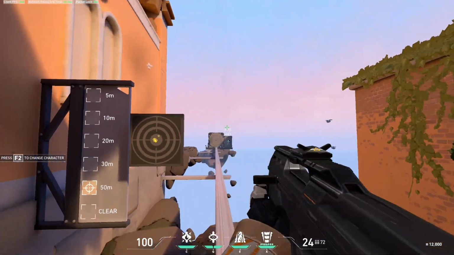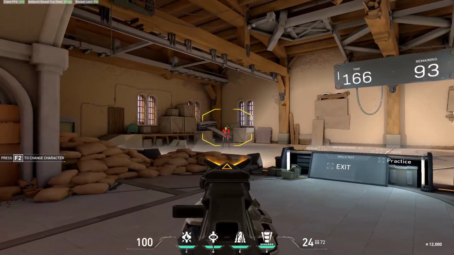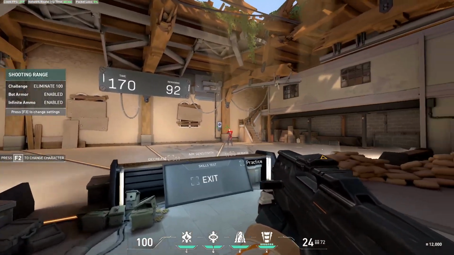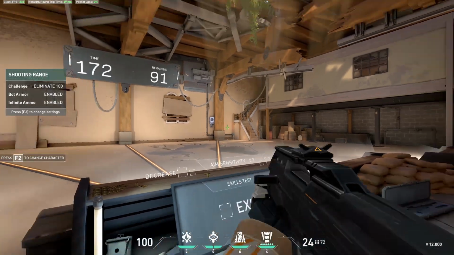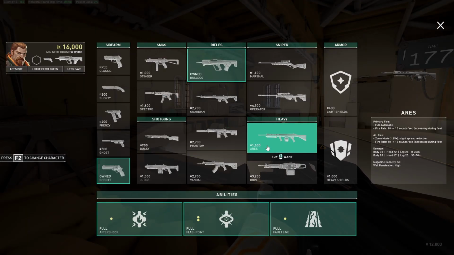So right there, 300 damage. We hit so many headshots on that guy. If you can hit accurate bursts with this thing, it will double head or even body double head them consistently. This is the one reason why I think the Bulldog is better than the Spectre or the Ares.